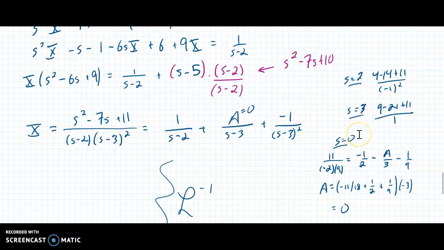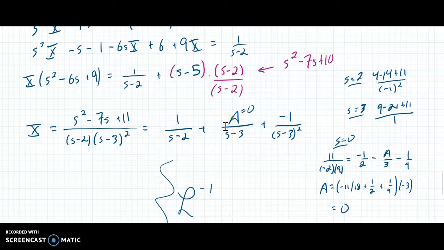And then S equals 0. This is the one that I was like, what? Because I really just made it up, S equals 0. What I did was I plugged in 0 for all these. Remember, it's really nice to plug in 0 because all the S terms just go away. So it was 11, the top, times negative 2 times 9. That's this. And then the 1/2 comes from 1 over the 2, negative.